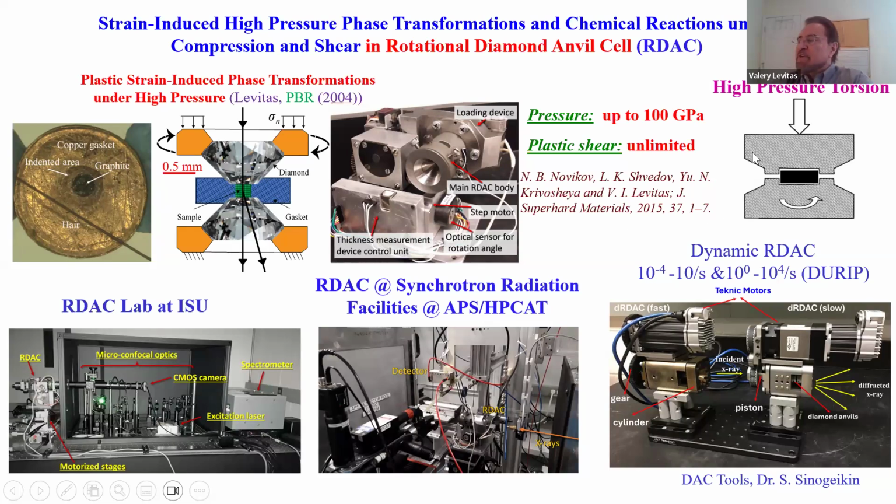It's similar to high pressure torsion produced with modified Bridgman anvils, which is routinely used currently to produce nanostructured materials. But there are two advantages here. First, we can study everything in situ, and actually we resolved up to 600 points along the diameter with an X-ray beam. And second, much higher pressure can be achieved. I brought this device from my former group in Kiev in 1999 to the US, and this was the beginning of the study of plastic strain-induced phase transformations under high pressure. Currently we possess two old RDACs and two new dynamic RDACs, one for slow motion, which we already use, and another one for high strain rates, which will be tested for the first time at HPCAT in April.